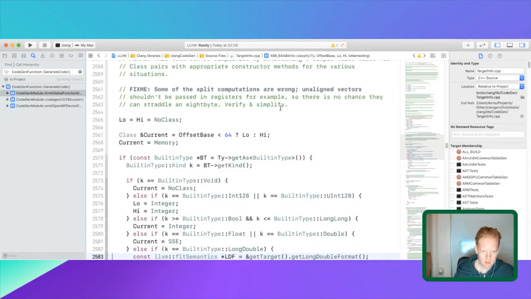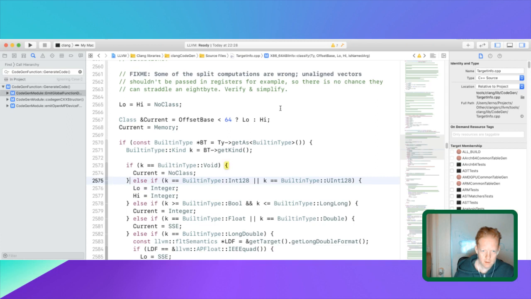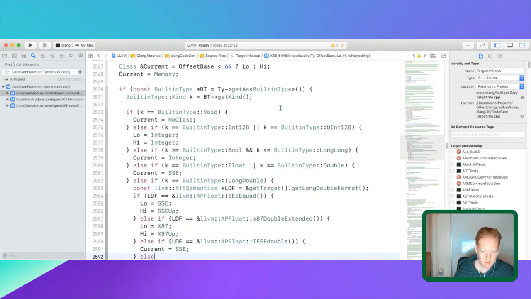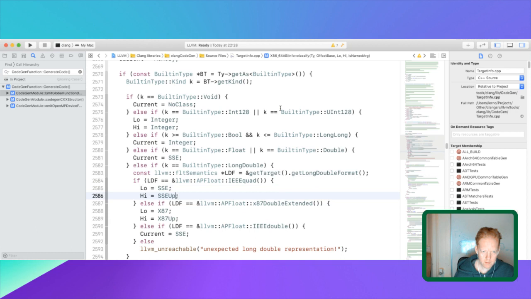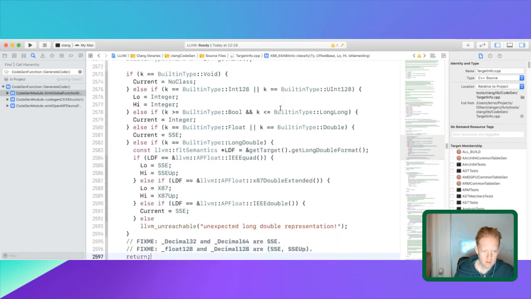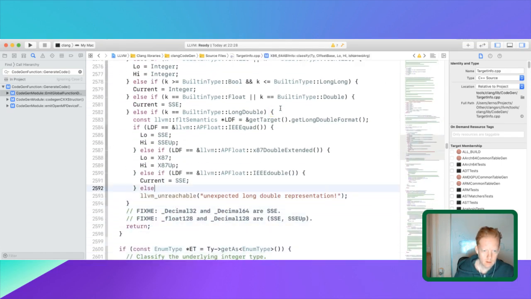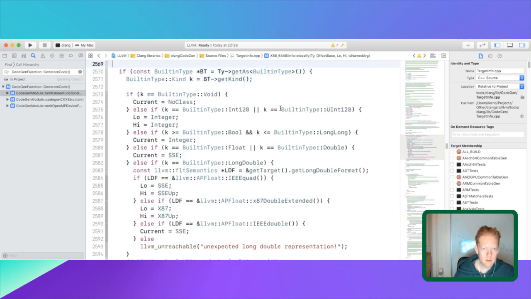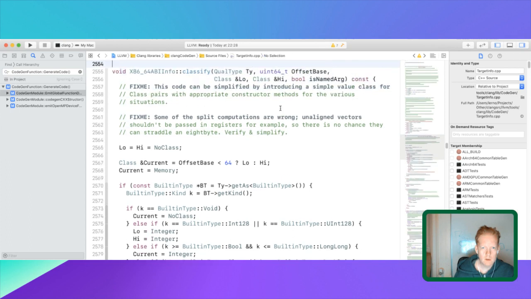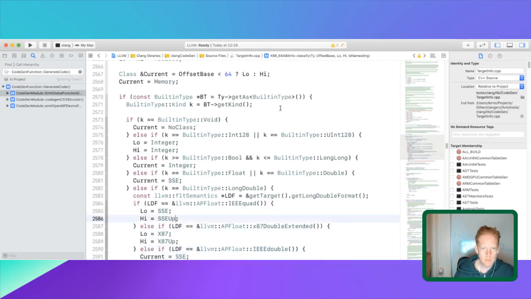No class. Okay, so if it's a float or double, then it's an SSE. If it's a quad, then we have SSE or low is SSE and the high is. Alright, so let's see here. So we have a low and a high part.